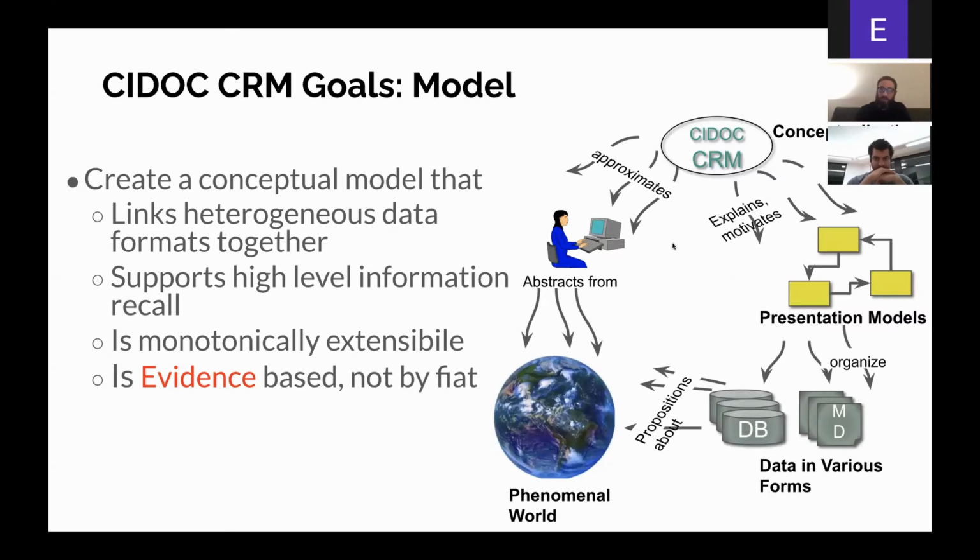So we try to understand the set of statements that people want to be able to make about the world and create an abstraction of that that will allow you to re-express, regardless of the database system you are talking about, that this field is about a person who has done an excavation. This field is about the date that models the creation of an object, this sort of thing.